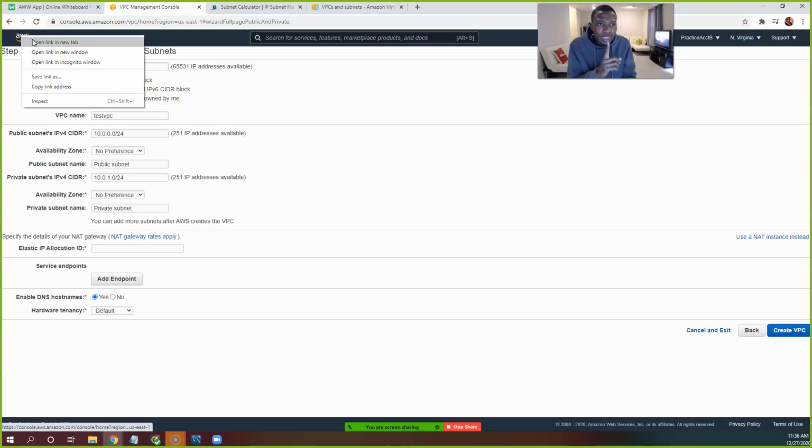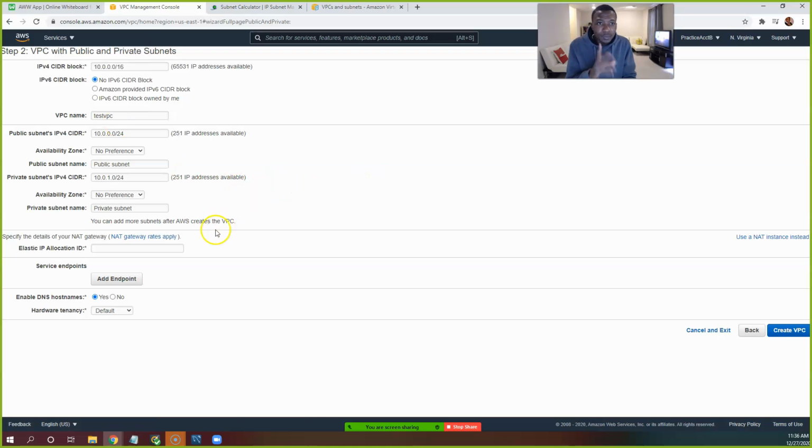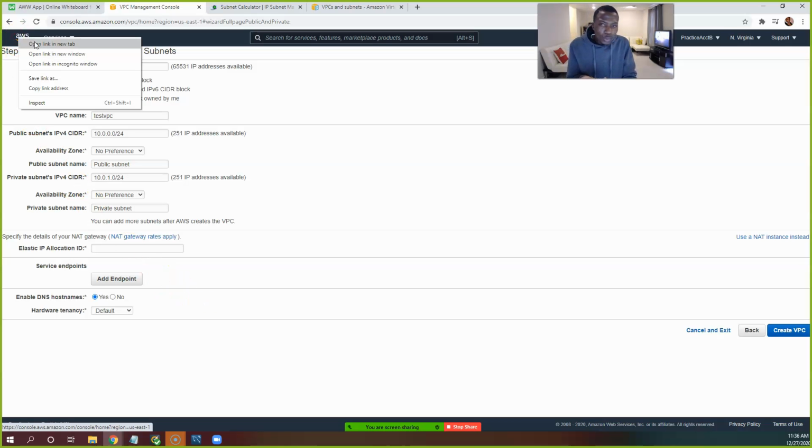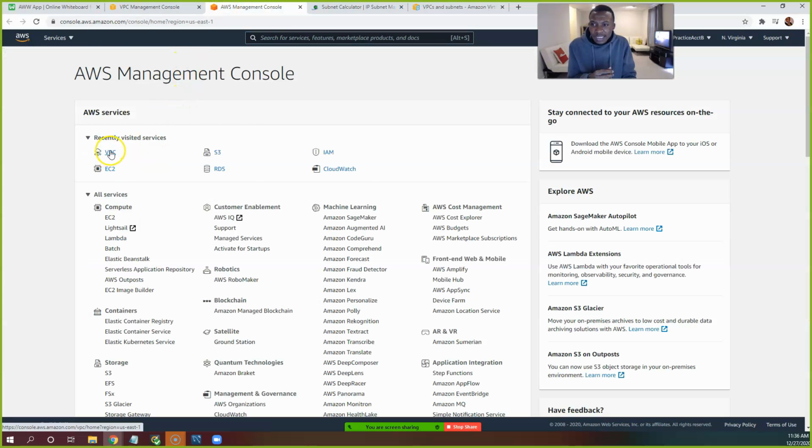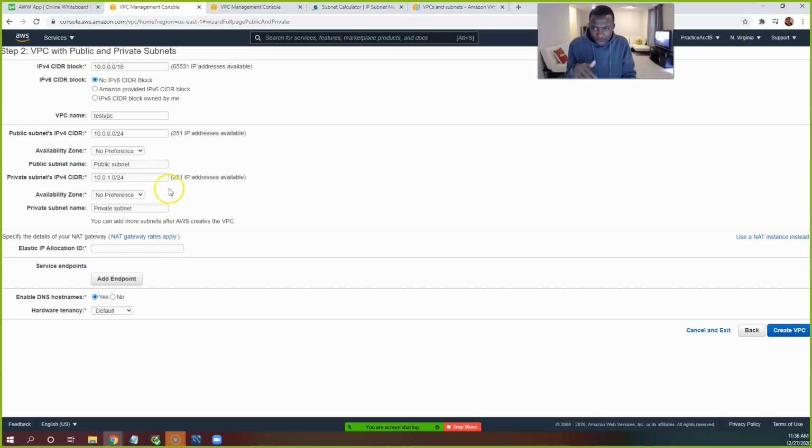Now I'm gonna open a new tab here. Why? Because as we're creating this for the NAT gateway, you need an elastic IP. You need an IP that will not change. So that's why it's gonna ask you for an elastic IP. Okay, I have one from before, but don't worry, let's do it again. Open a new tab, and then go to VPC again. Make sure you leave this running. Just leave this for now.